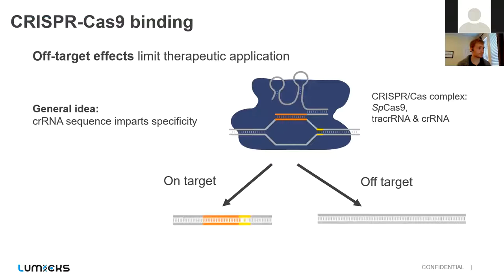So the first example I want to talk about today is with CRISPR-Cas9. You've probably heard about CRISPR-Cas9 because it acts as molecular scissors to go in and let you edit a very specific sequence in the genome. At least that is the idea. One drawback or one thing that is limiting therapeutic applications is the fact that you can have off-target effects. And so to give you an overview, CRISPR-Cas9 has a component that's essentially a guide RNA and you design a guide RNA to match a sequence of interest. And in theory, that should take the CRISPR-Cas9 molecule only to that genomic sequence. And so the question remains, why in certain cases does it have off-target effects? Why does it localize to regions that don't match that guide RNA sequence?